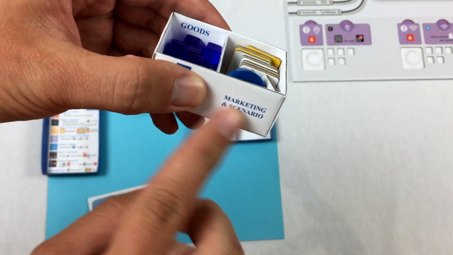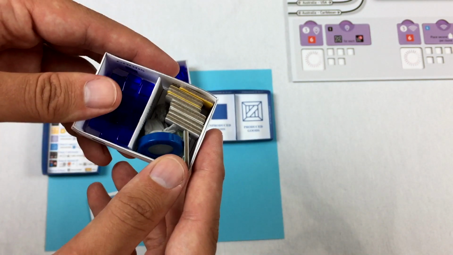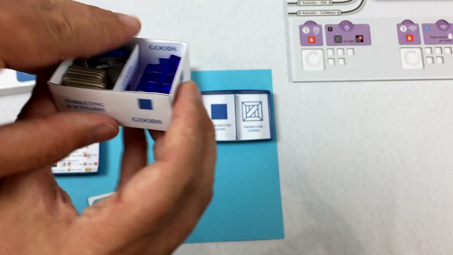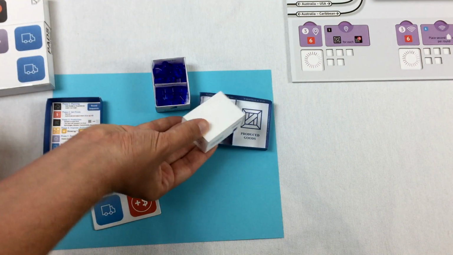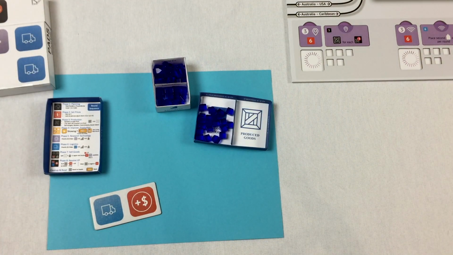This here includes a bunch of marketing and scenario tokens that we don't need for the base game. This is all expansion and Kickstarter stuff. But we are going to need these goods cubes. And in fact, what I like to do is I just cover that, and we're going to dump these cubes into the unproduced goods area. And then we can just put this back in the box.